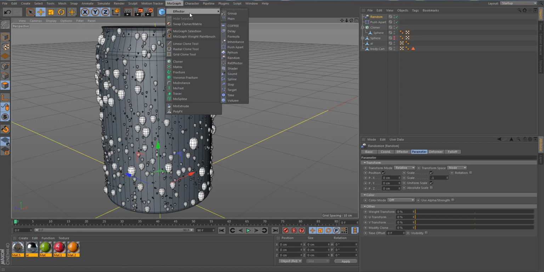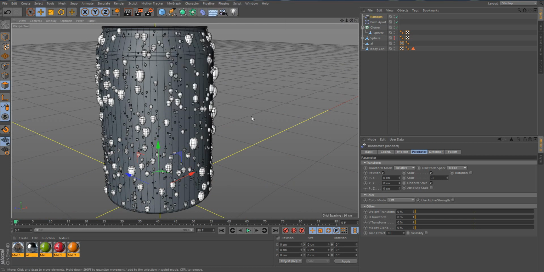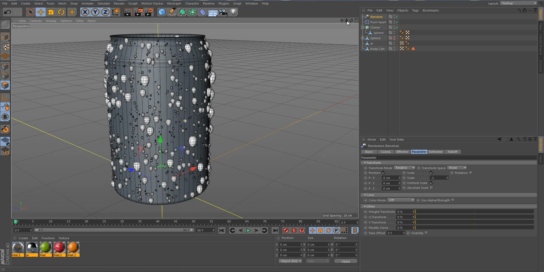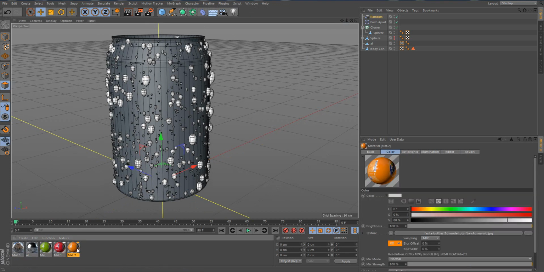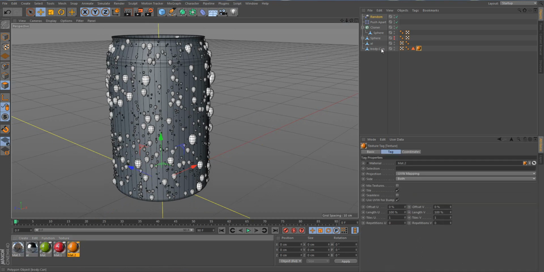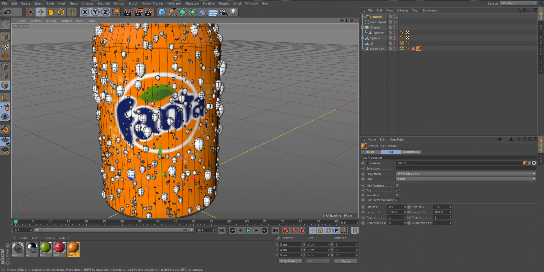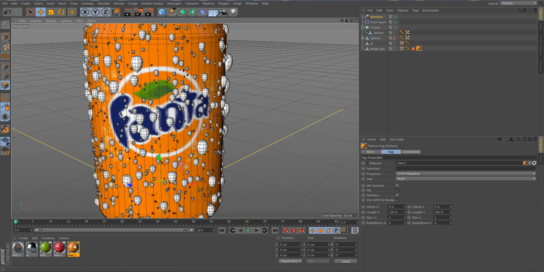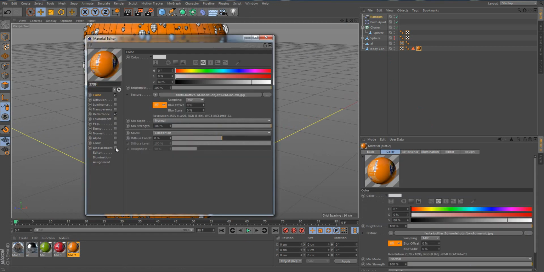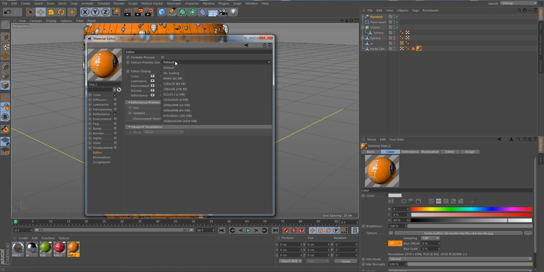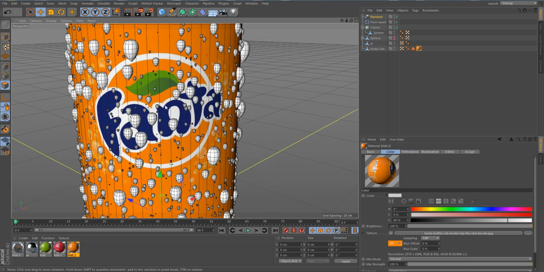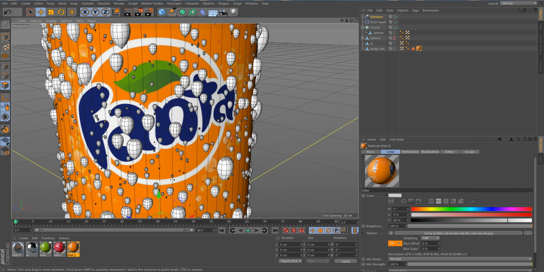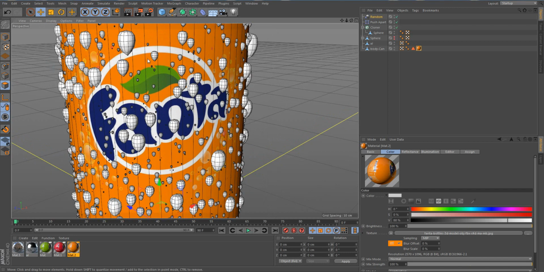Let's explain something. For example, I have to add a texture here. Now we have this texture, this texture and this logo, Fanta.